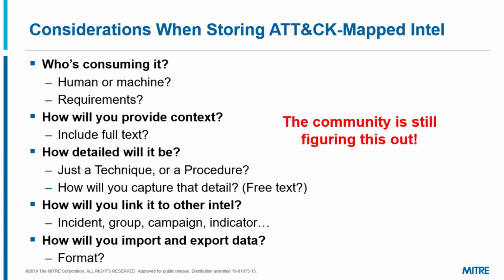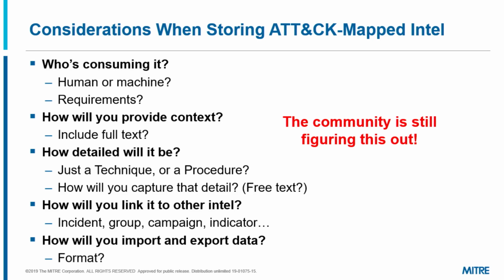Starting off with thinking about how we store ATT&CK-mapped intel. I'll be honest that the community is still figuring this out. The ATT&CK team doesn't have all the answers on this, and honestly, no one I've seen has the perfect answer. And part of that is because there are different requirements for why you might need to store ATT&CK-mapped intel in different ways. So in this section, we just wanted to give you some considerations to think about and some examples about how different folks in the community are doing this.